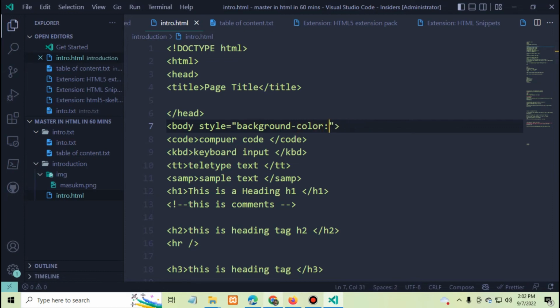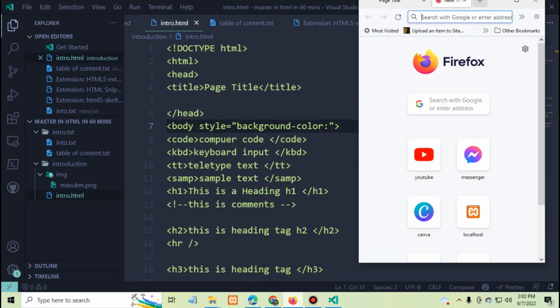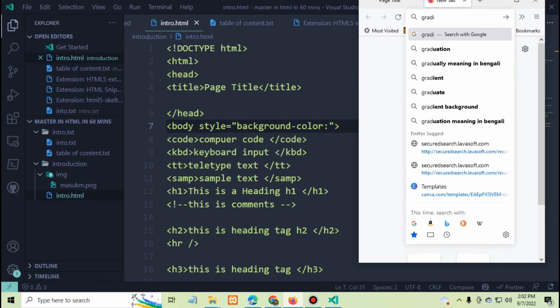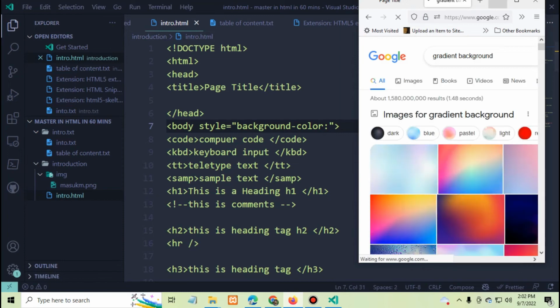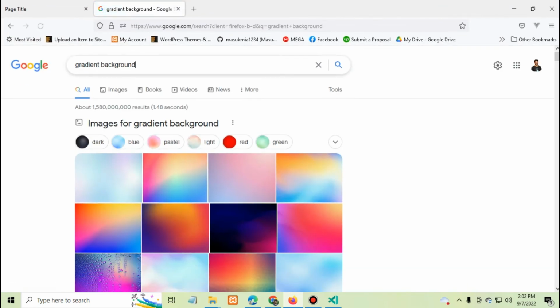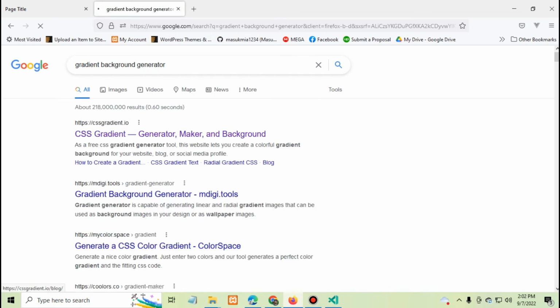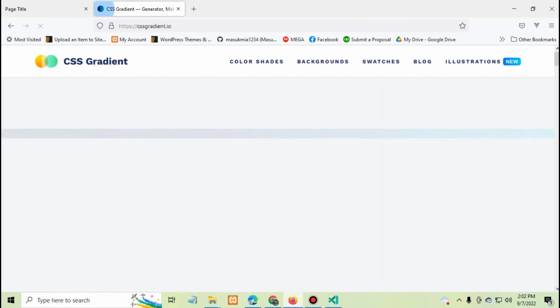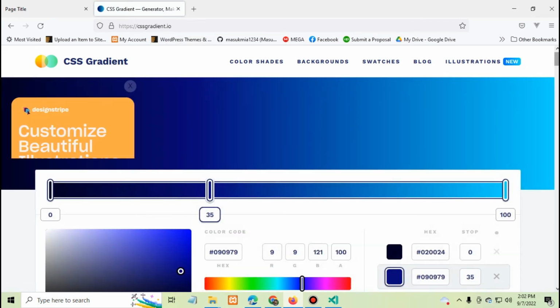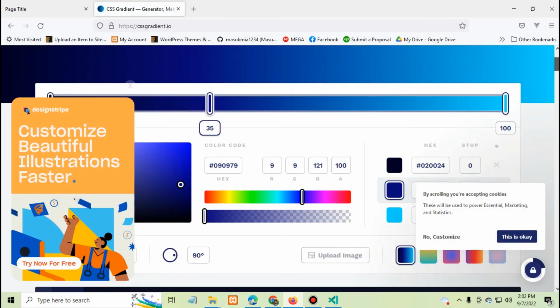I'll generate another gradient background color. CSS gradient.io, this is a very important website.